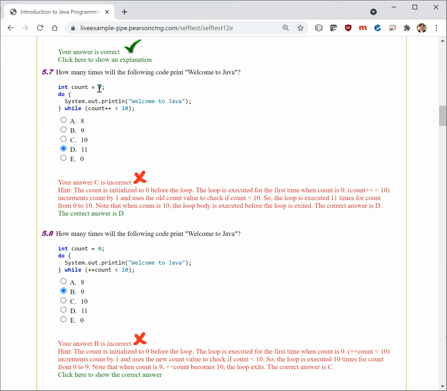How many times will the following code print Welcome to Java? So here, we're going to print 1 time. Our count is 0. Count is 1, 2, 3, all the way to 9.